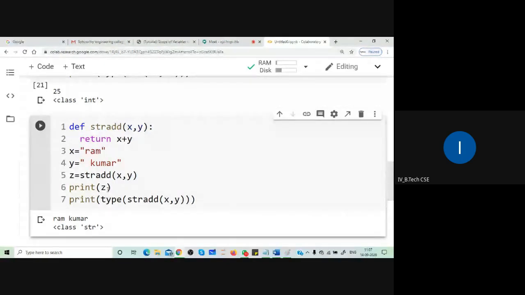If we print that return value, we can check a function's return value type by using the type function, putting the function name followed by the arguments that the function takes. If you check the type, it will say what type it is. So that is the type function's specialty.